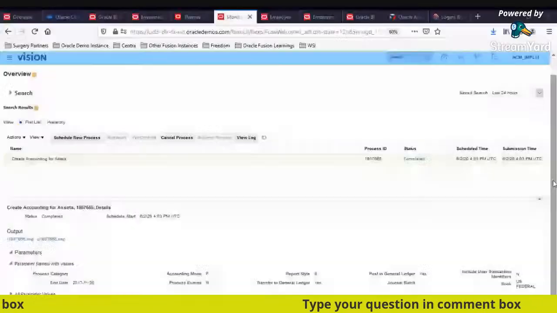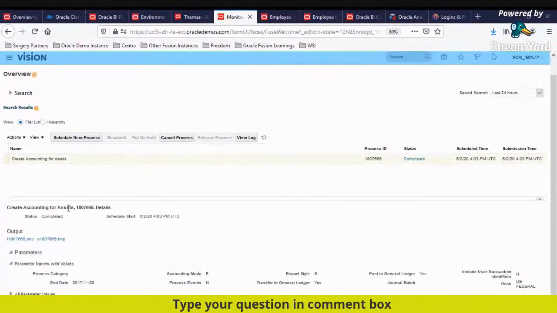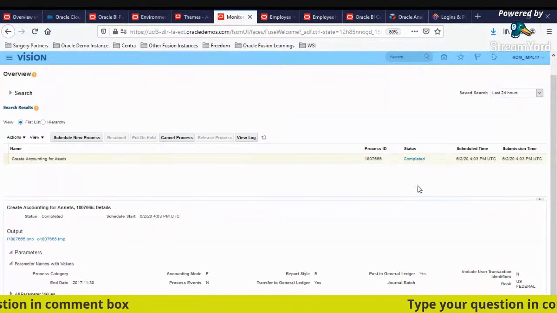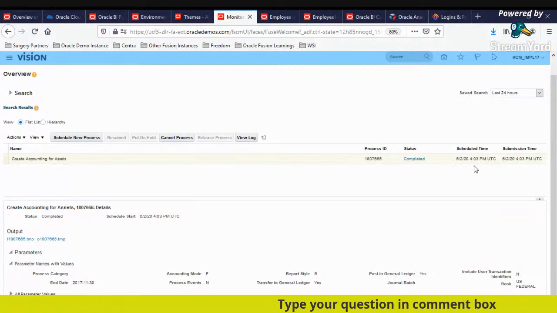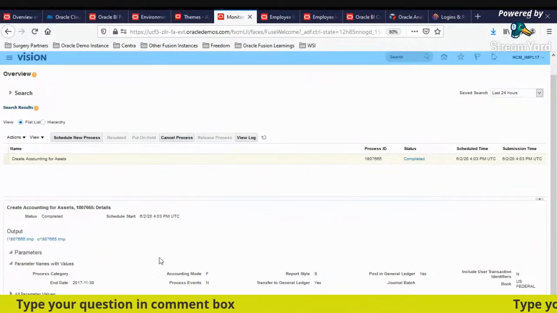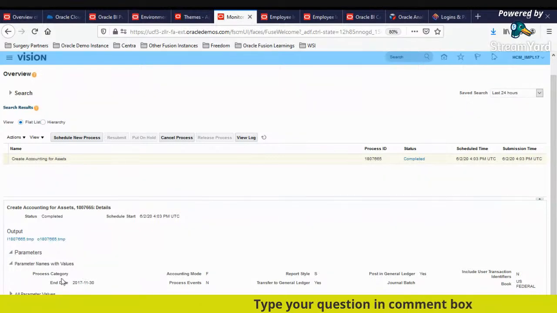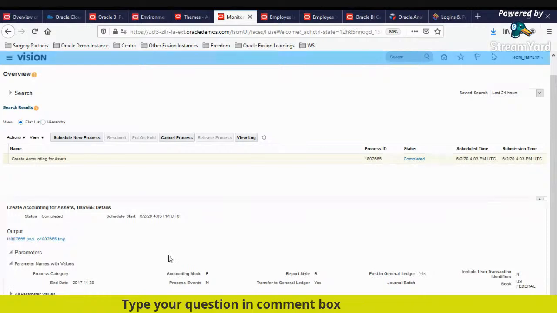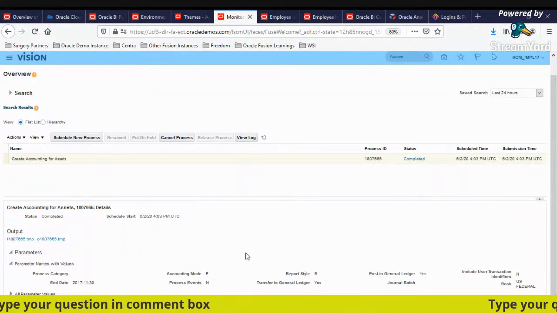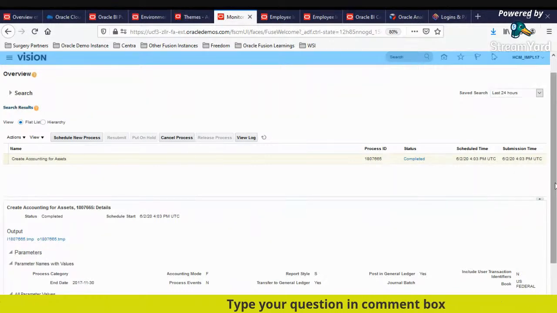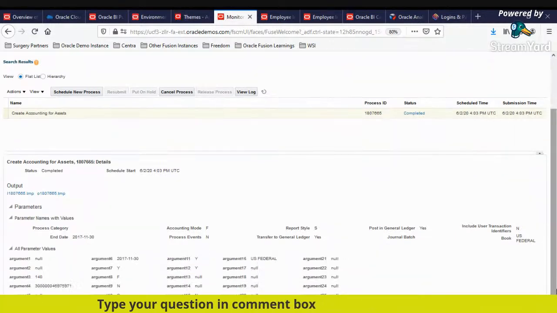So yes, if you are talking about these details, you have got what time the job has run, what is the status, what is the ID, schedule time, schedule submission time, and all these things. Then you have got output, you have got temp file, then you have got what all parameters it has used, all parameter values and all other stuff right here.